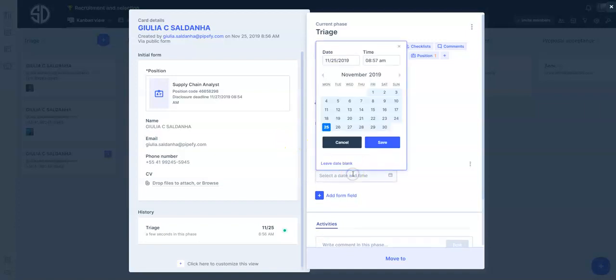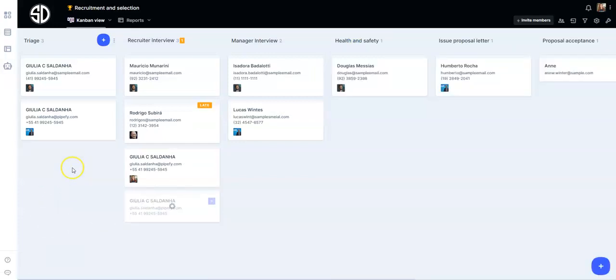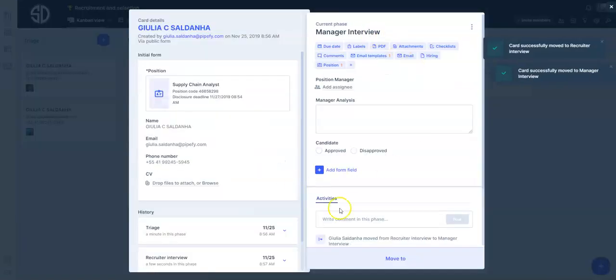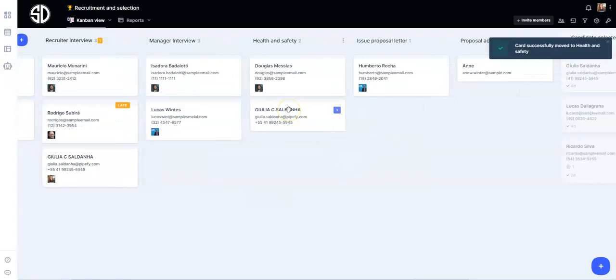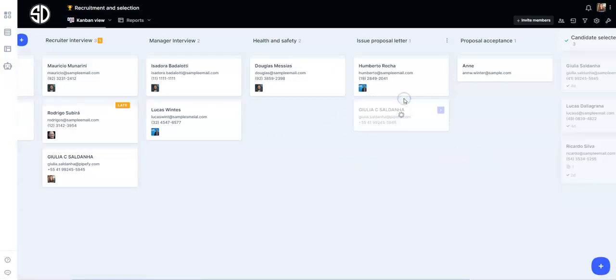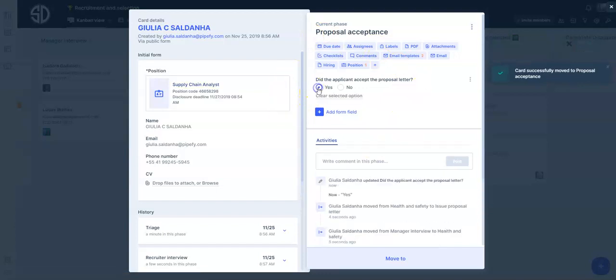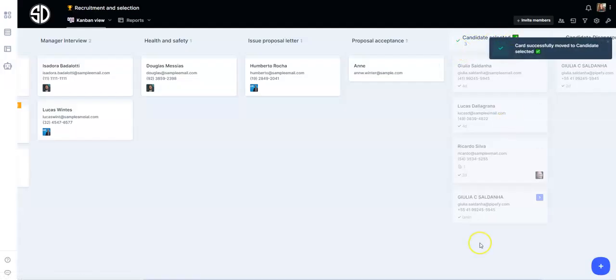In case it is, you as the HR responsible will set a date and time of the interview, and then this candidate will go through the recruiter interview, will go through the manager interview here, and then if they are selected to go through all the last phases, like the health and safety phase, where you will do the medical exams and see if the occupational health certificate will be emitted, then you will issue the proposal letter, and in case the candidate accepts the proposal, you will attach the letter signed and go to the last phase, the candidate selected phase.